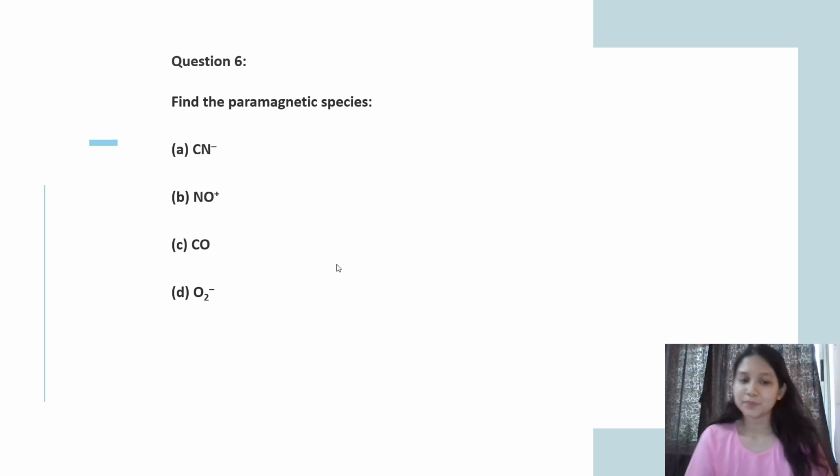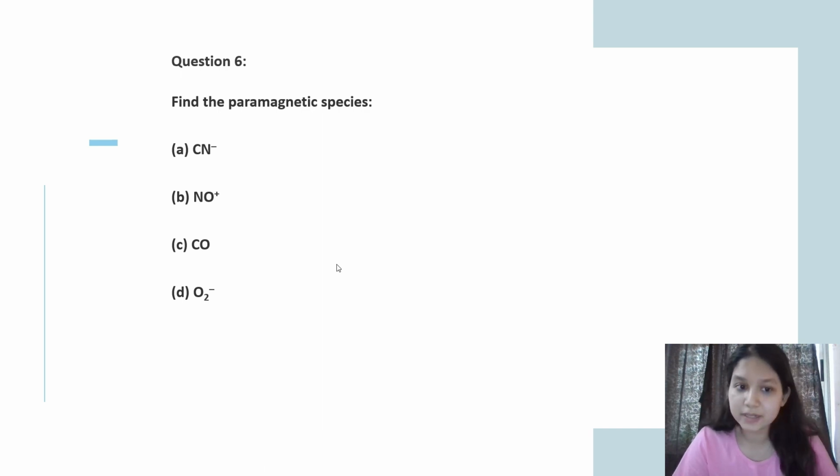Like you said, we will be directed by molecular orbital theory. Bonding and anti-bonding molecular orbitals, and the number of electrons, will help us. First of all, to answer this question, we will have to draw the molecular orbital diagrams of these four species. Then we will place the electrons one by one in the bonding and anti-bonding molecular orbitals, which are formed by atomic orbital combinations, and then we will see which of these species contain unpaired electrons.